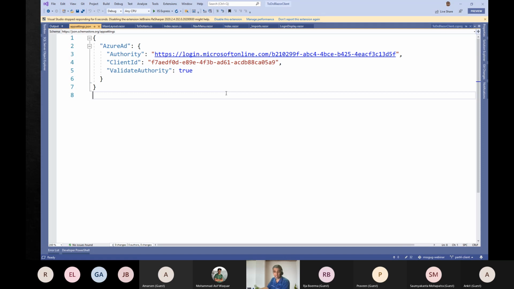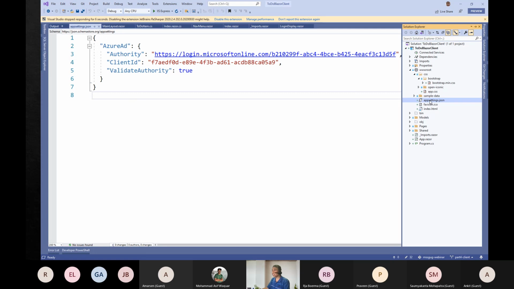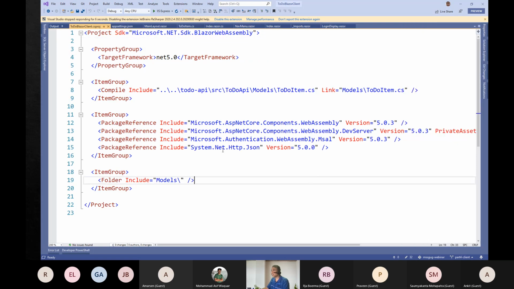But if you put a client secret, that's a big no-no. Especially the wwwroot and then appsettings.json goes to the client side of the browser, right? It's going to be downloaded. So you don't want any secrets here. This is the first thing it does. Second thing it does is it sets it up for all the authentication, and all the authentication is taken care of in an assembly called MSAL, Microsoft Authentication Library. It used to be ADAL, Microsoft Active Directory Authentication Library, but now it is known as Microsoft Authentication Library.